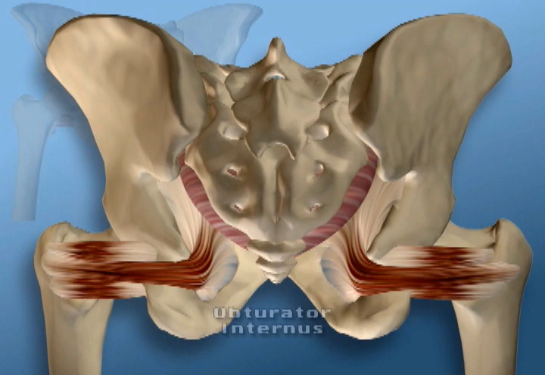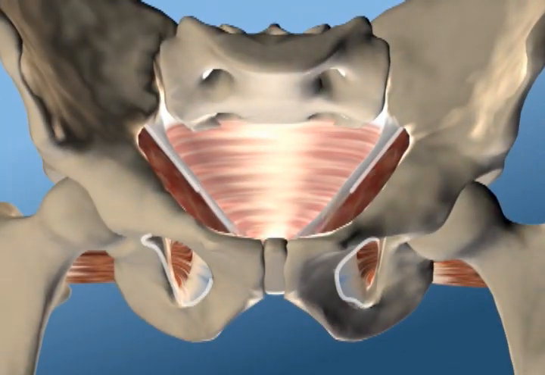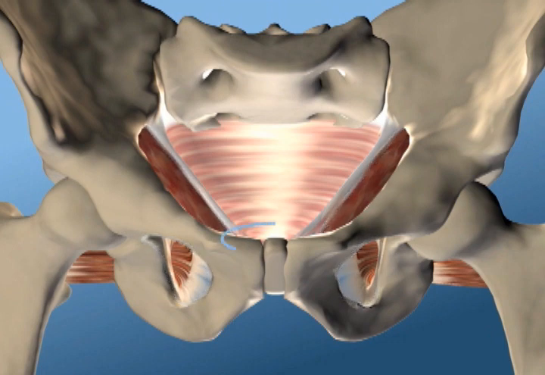The obturator internus runs from the greater trochanter of the femur around the lesser sciatic notch and attaches on the lateral aspect of the arcuate tendon and the internal perimeter of the obturator foramen. The arcuate tendon attaches anteriorly on the pubic bone and posteriorly to the ischial spine.